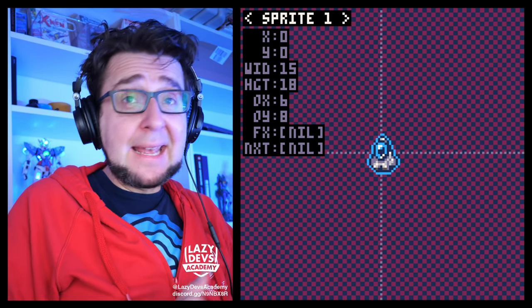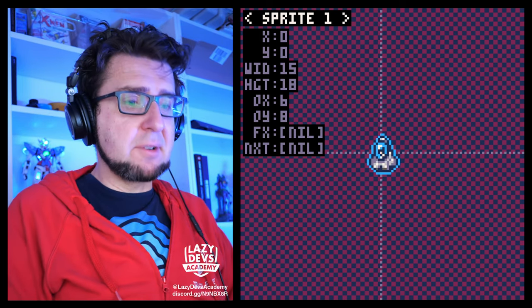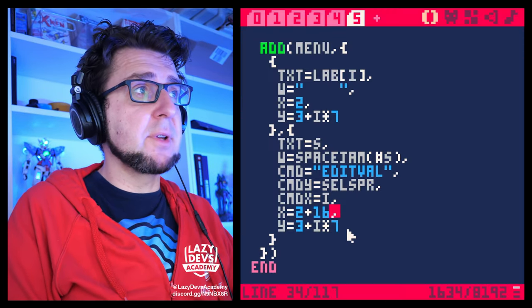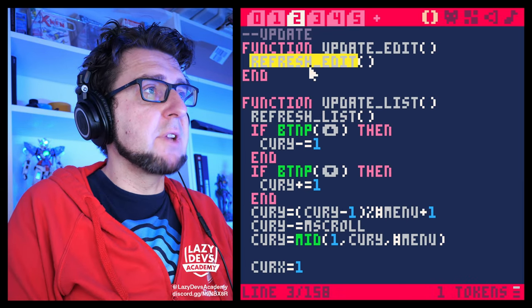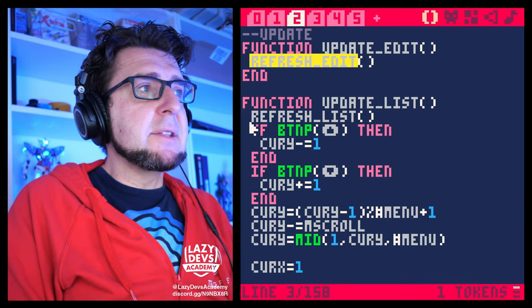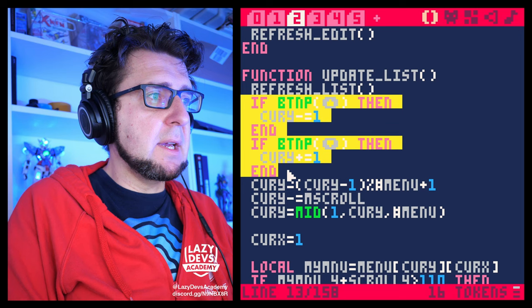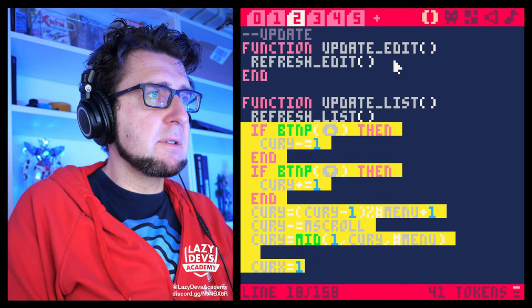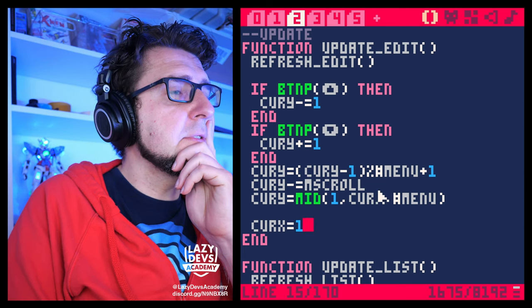Next up, what I want to do is be able to move the cursor. I can't actually move the cursor right now because we have disabled this. So I want to now move the cursor through this. So we're going to go in the update function. And it's going to be similar to this stuff, right? So yeah, let's just copy this stuff. I definitely want to go with this. This is good. Let's try this.